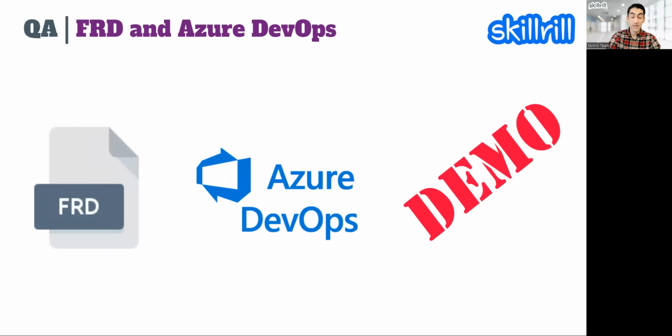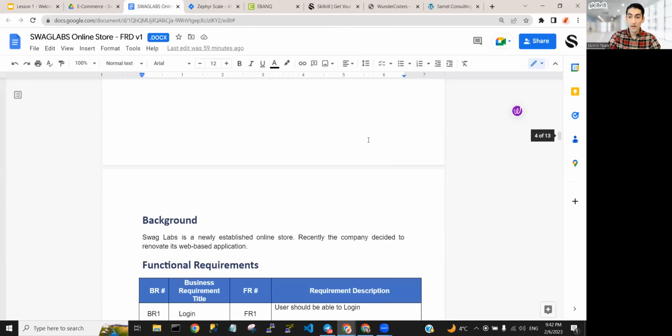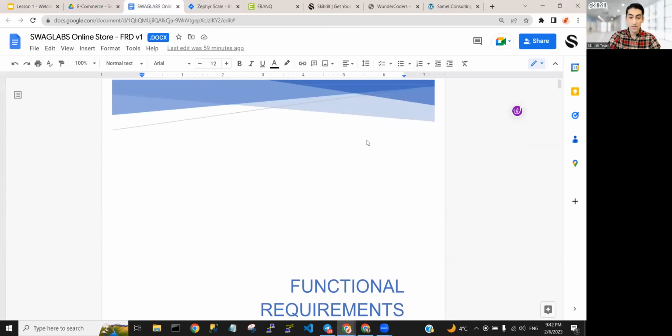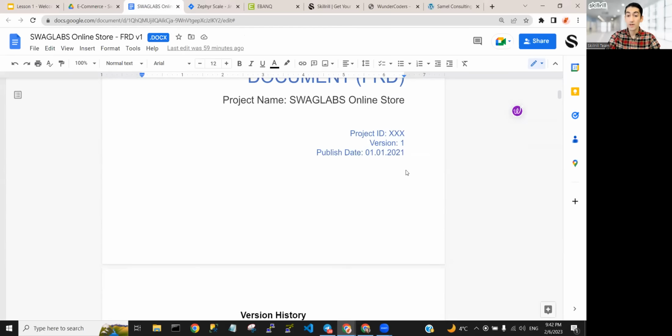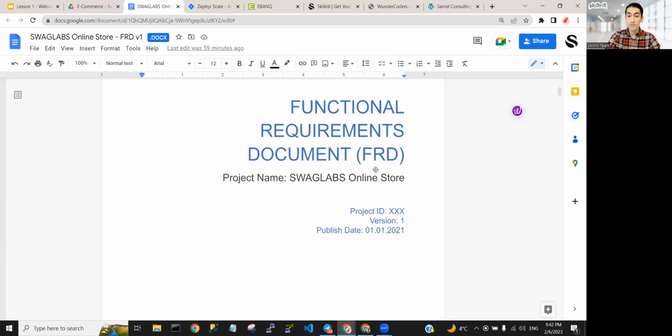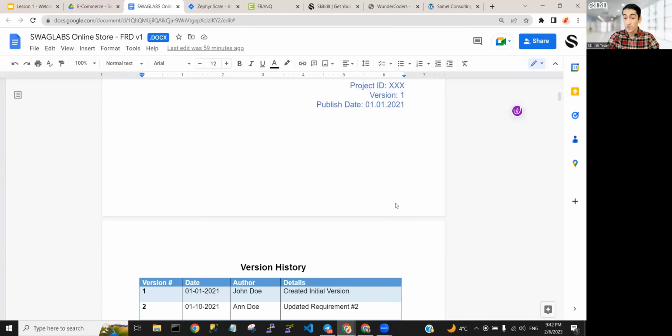We'll see what a test case is, and I'll show you the actual functional requirement document. So right here, we're looking at a functional requirement document. As you can see, it says functional requirement document. It has the project name, the project ID, version, and the time it was published.